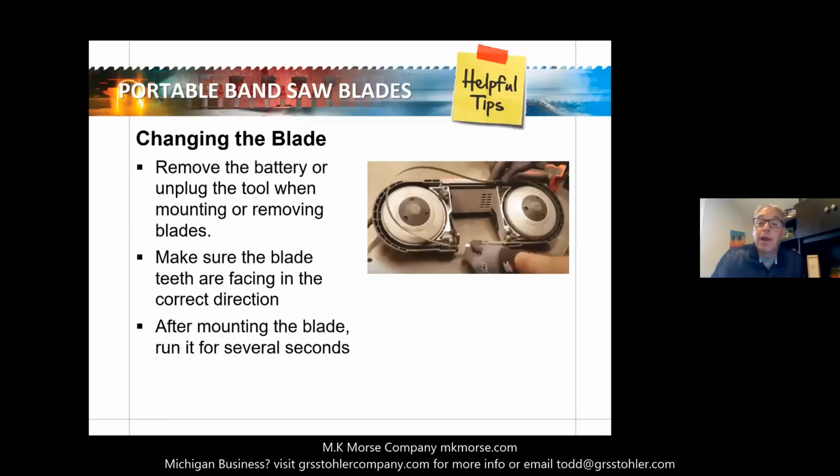When changing the blade, always remove the battery or unplug the tool. Just a safety tip. Make sure the blade teeth are facing in the correct direction. We're actually going to show that in the video as well, towards the shoe. If not, it's very easy to flip the blade inside out. After mounting the blade, run it for several seconds. It gets it to seat in that boot. Make sure that it is properly adjusted into the chamber.